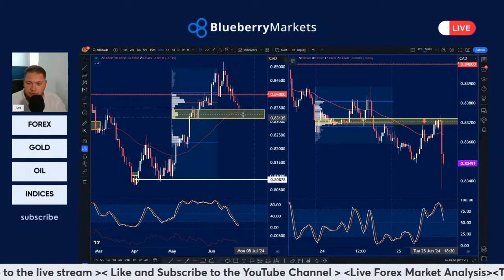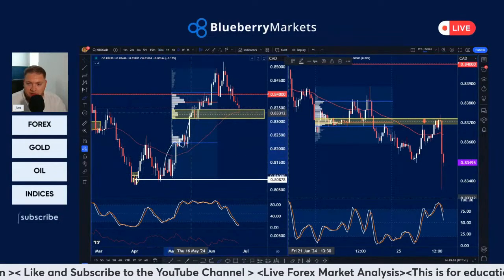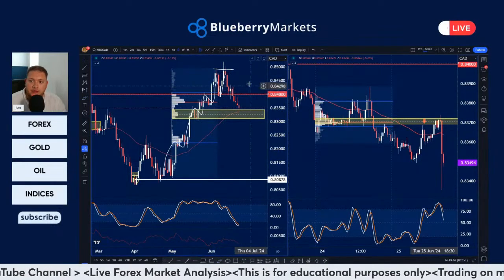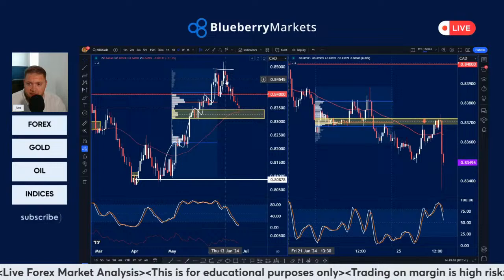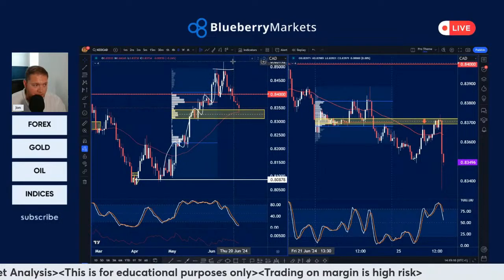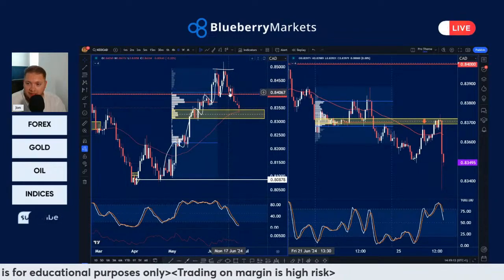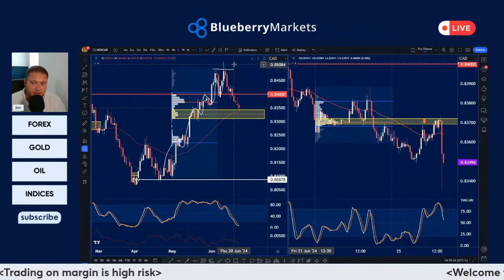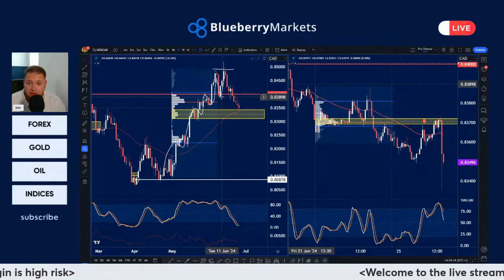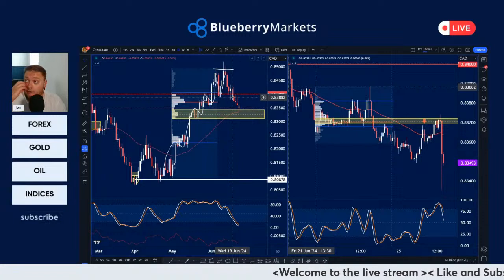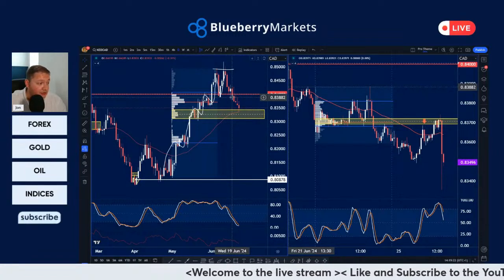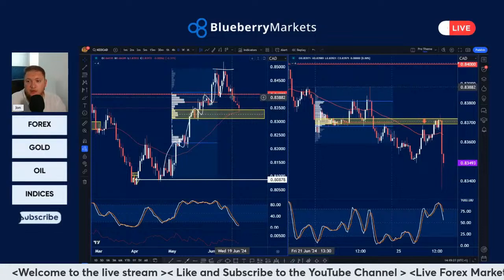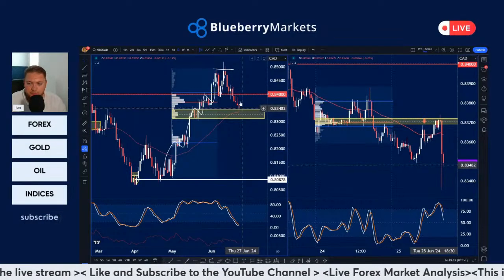Now, what I noticed was the market was trending higher. We're making higher highs and higher lows until this point here, 0.85, we make a new high, but we fail to make a new higher high. Okay, we pull back, we get a nice little bullish pin candlestick, but price fails to trade any higher. We then trade through those lows. So a lot of people would call that a change of conditions, a break in structure, whatever you want to call it. We've broken into new lows.